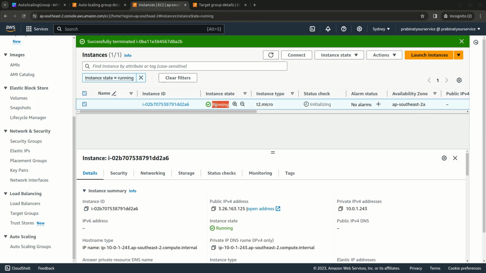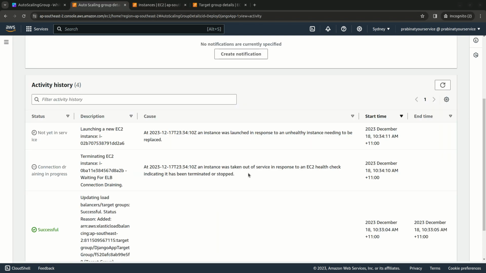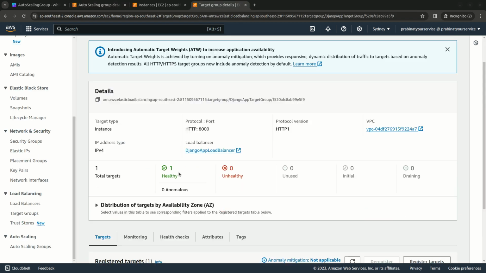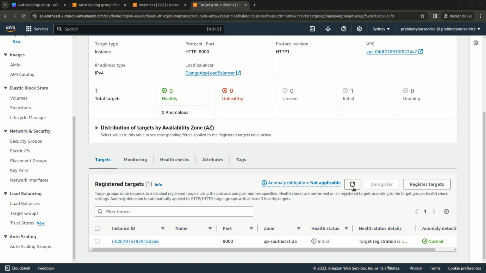It's running. Okay, it should be successful now. It's successful. Now let's check the target group. What does the target group report about the health? I have a feeling it will show unhealthy.